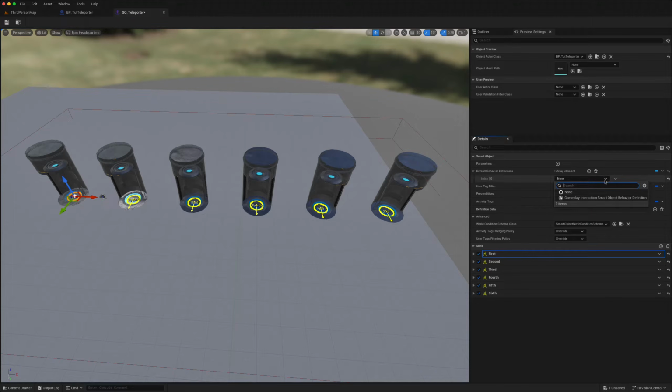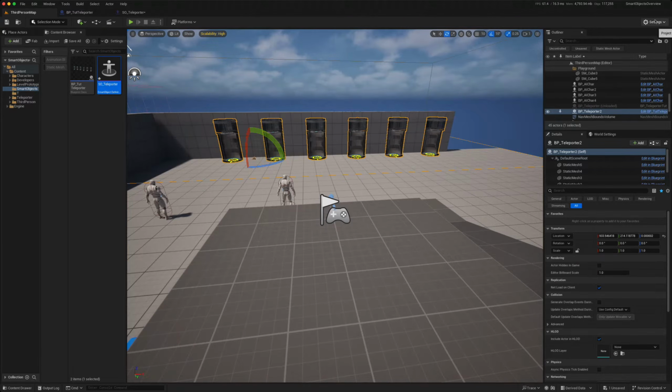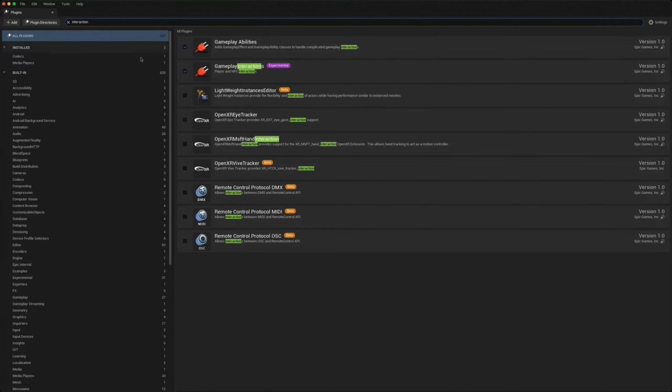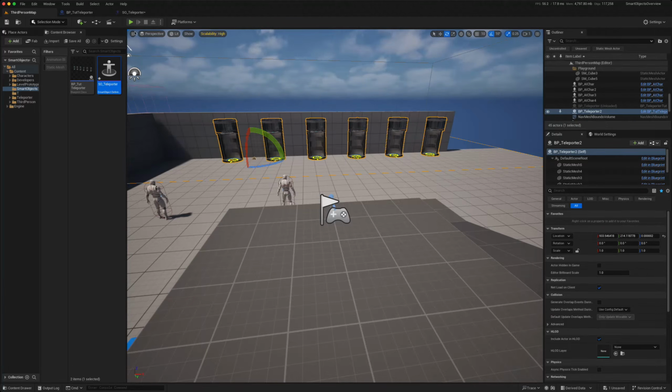Now this is not something that's present by default, so you have to go back to your plugins and enable, it's called I think interaction gameplay. So gameplay interactions, it's an experimental plugin, but you need to enable this in order to get access to the state tree, and then just restart your editor.